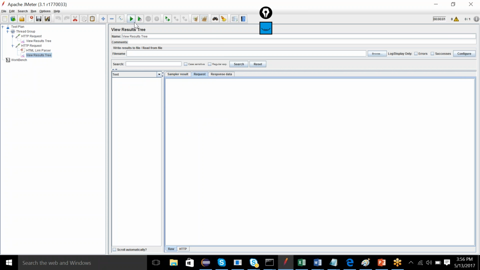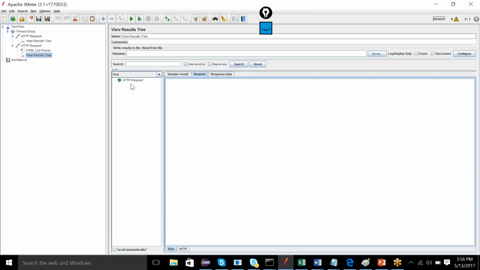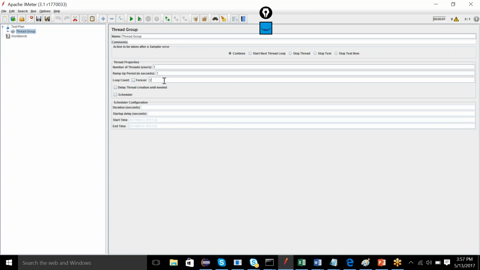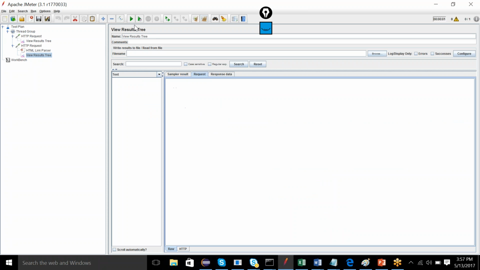So I'll just clear out the results and execute it here. First of all, what it did, it executed this request on the BookMyShow homepage first. And this is the response data from which this HTML link parser has parsed out all the links, and see what it has clicked. Double click. It's still gone to the home page only. So I can use another iteration here, so that two iterations are made, and let's see how it goes now.